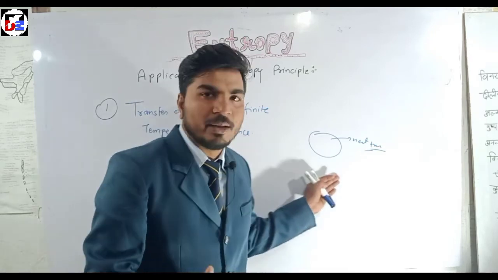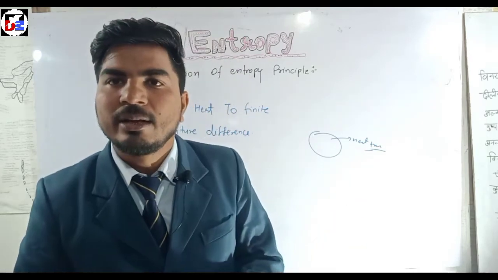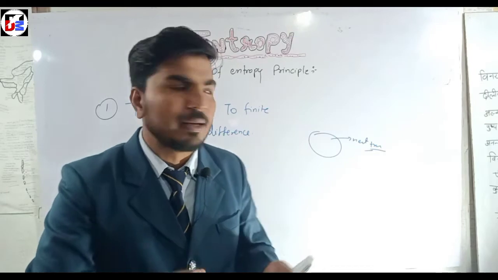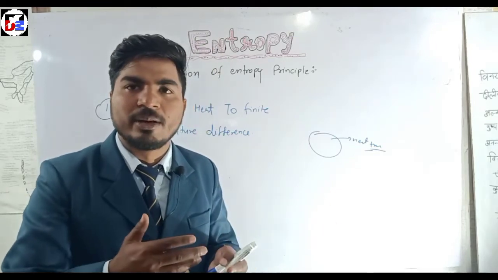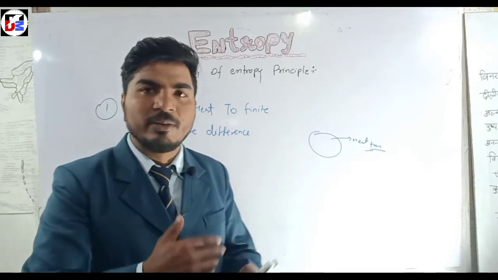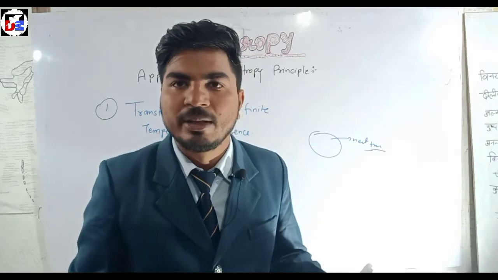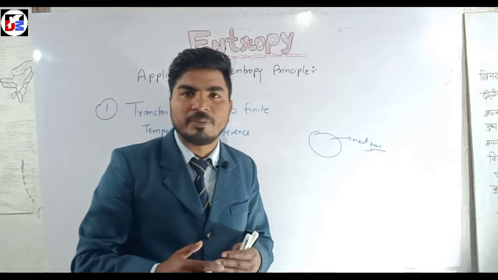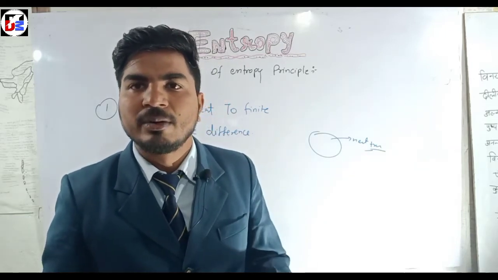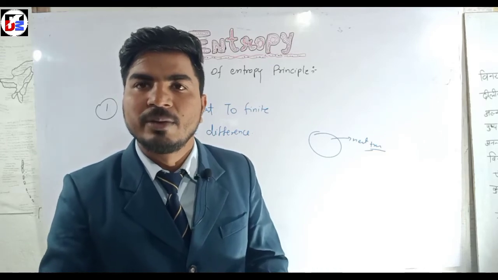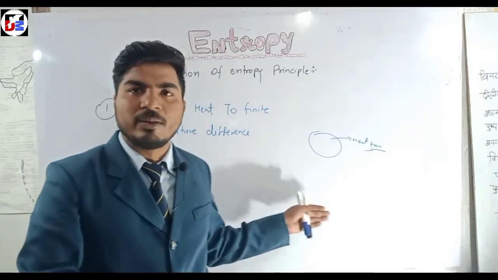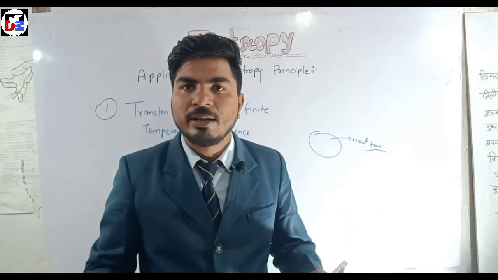The second law of thermodynamics is called a directional law. Why directional law? It says that a process is possible in only one direction, that means when the entropy of the universe is increasing. Its reverse is not possible, because the entropy of the universe would be negative, and then the process does not happen. That is the second law of thermodynamics, which is related to the entropy principle. The entropy principle says that a process is possible only if the entropy of the universe is increasing.